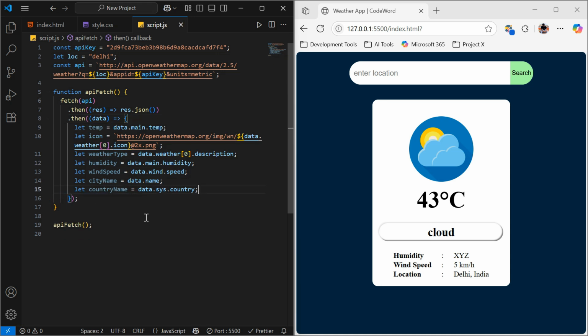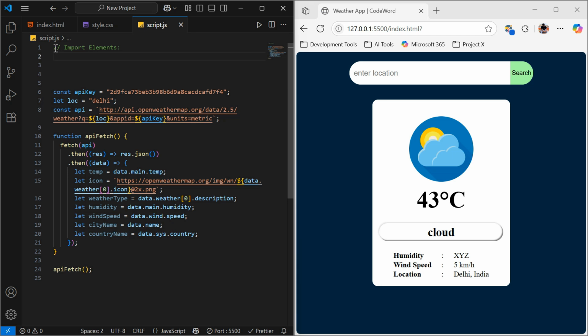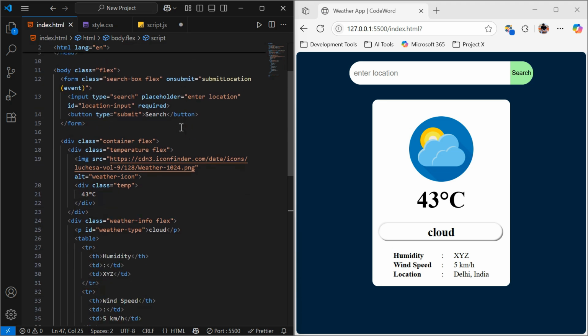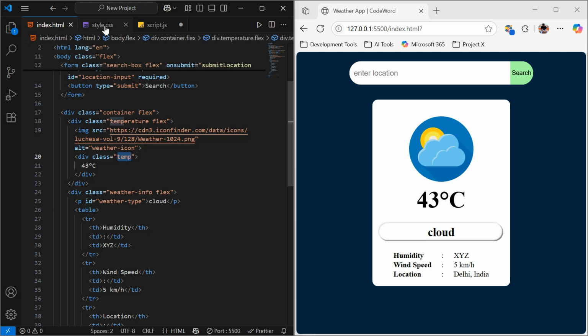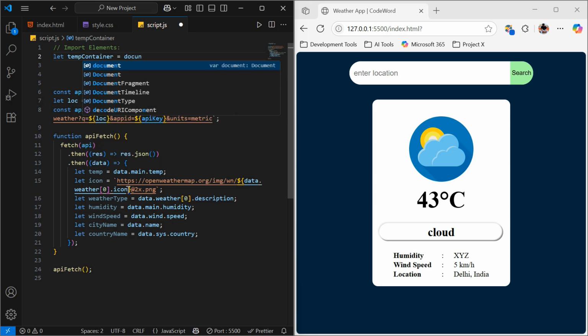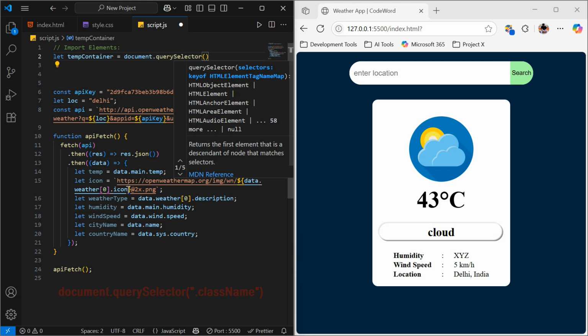Now I need to send data to a web page. To do so, first import the containers from the HTML page into the JavaScript page. Create a variable temp container equal to document.querySelector, then use a dot and the class name.